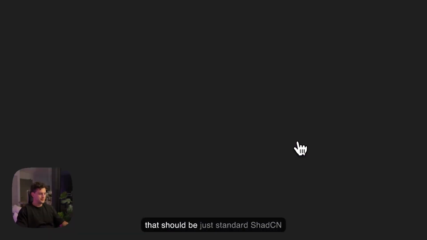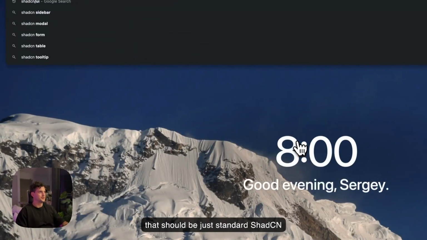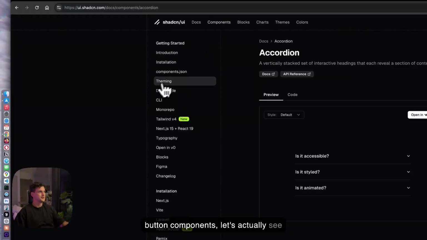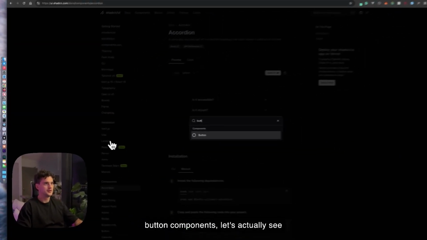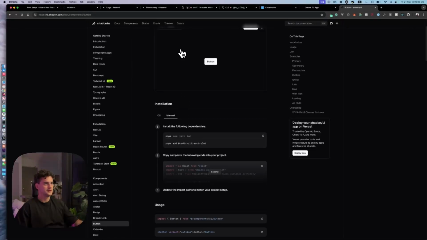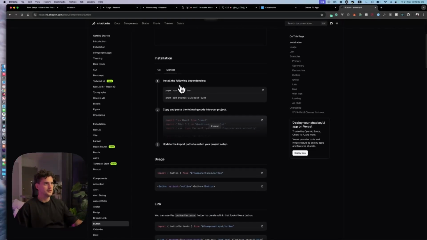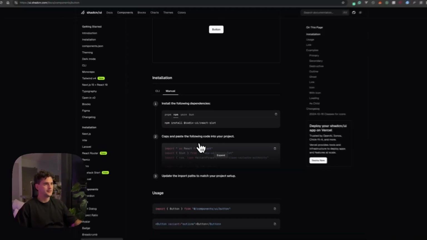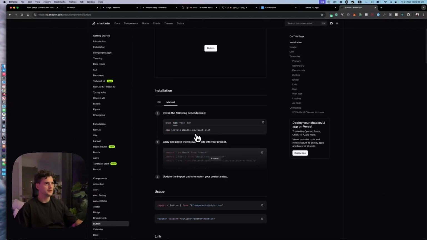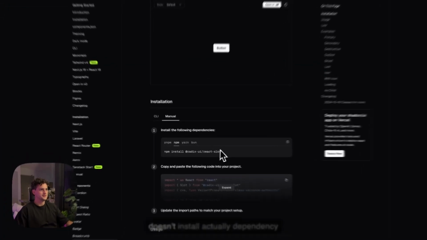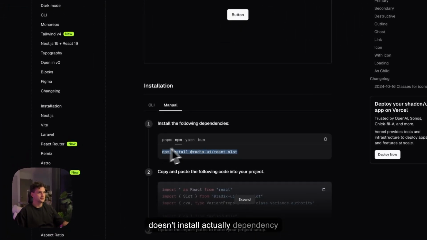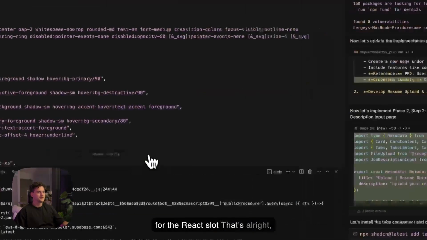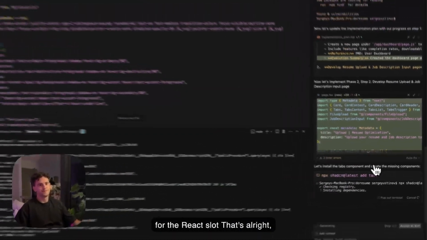This should be just the standard Shadcn button component. Let's actually see. Button. npm. No, it doesn't actually install the dependency for the React slot. That's all right. Let's see.